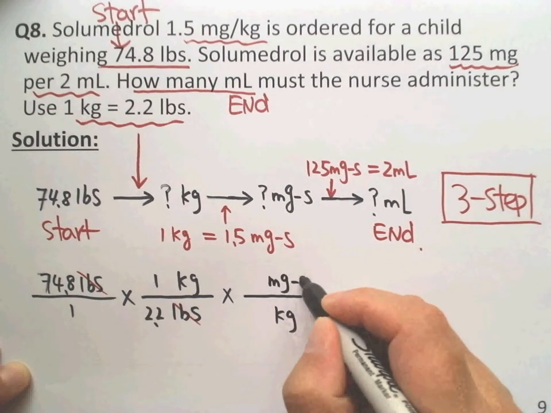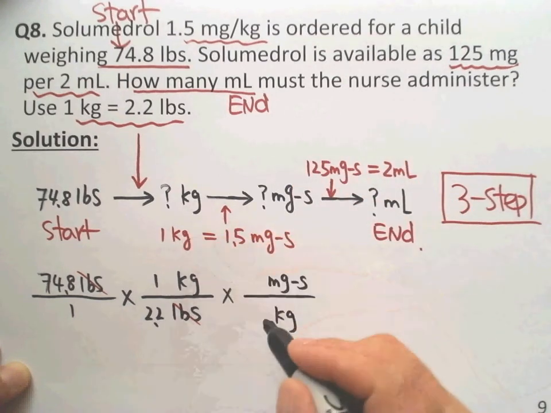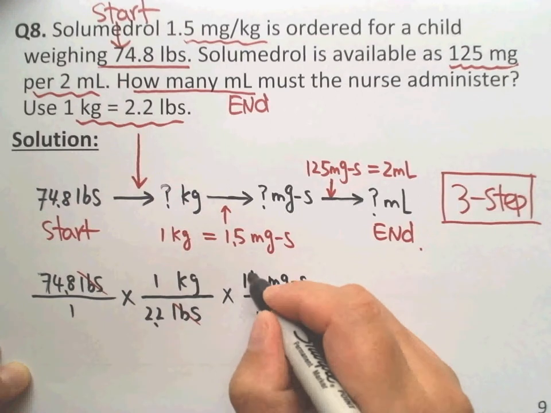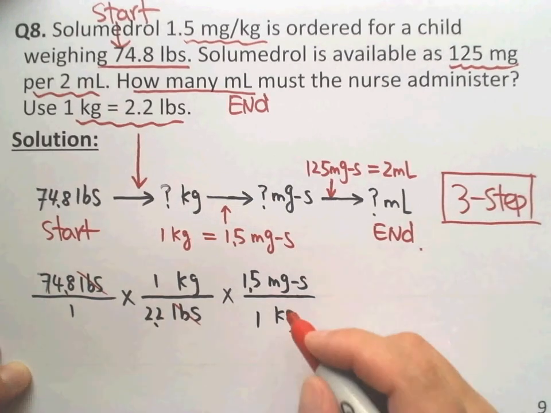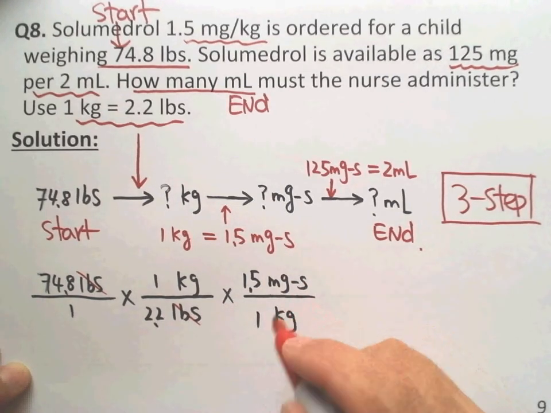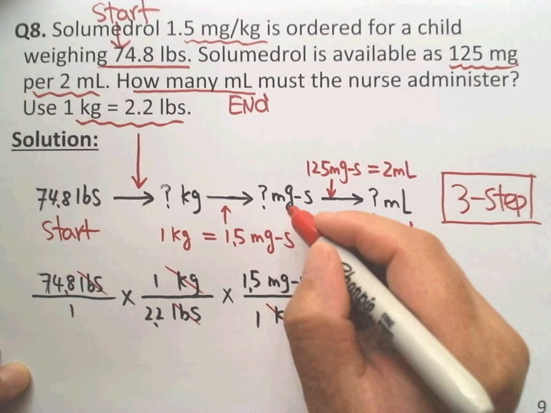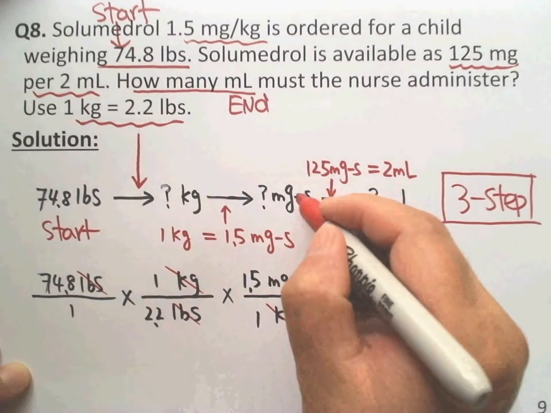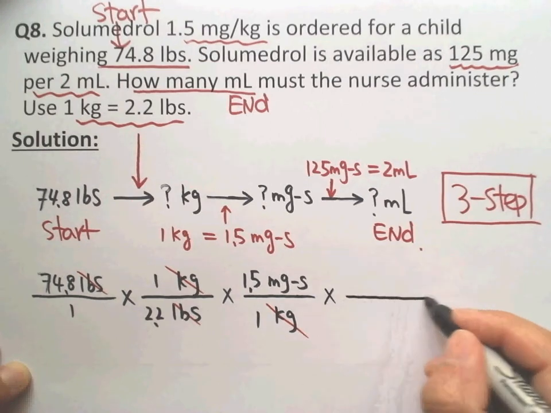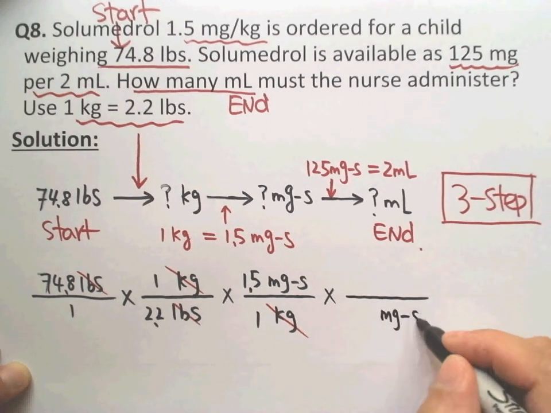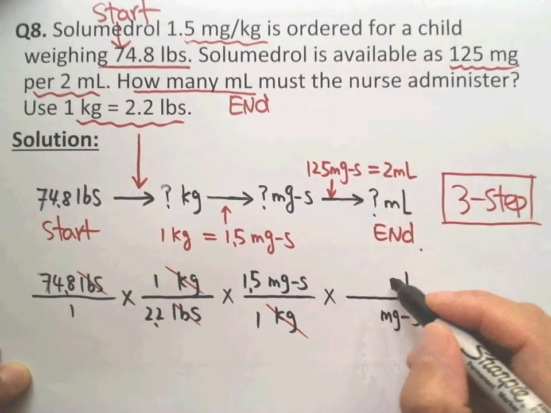And then, times, the second step: convert the kilogram to this drug. So I have to put the kilogram here because I want to cancel, right? And I will put the milligram of the drug there. The relation is here, I already wrote: 1 kilogram of the child needs 1.5 milligram of the drug. That's the basic relation. You know this fraction is equivalent to 1, so it still works for dimensional analysis. So cancel this kilogram, and then we go step by step.